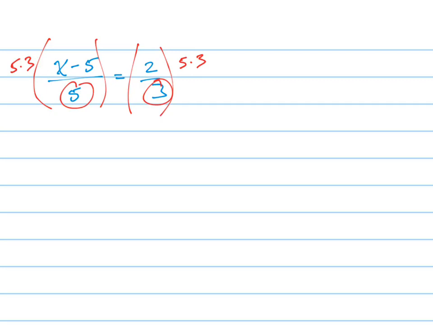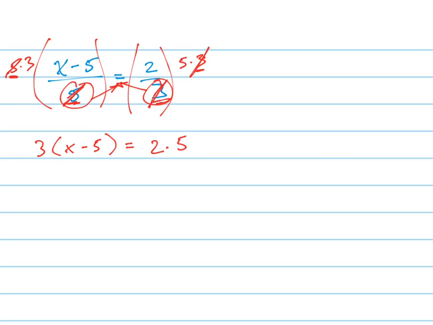So what happens when I do that? What happens to this 3 and that 3? They cancel. And what happens to this 5 and that 5? They cancel. And so really, what did I multiply? I cross multiplied, didn't I? Can you see that? I multiplied the 3 over here and the 5 over there. So what I have is 3 times x minus 5 equals 2 times 5.